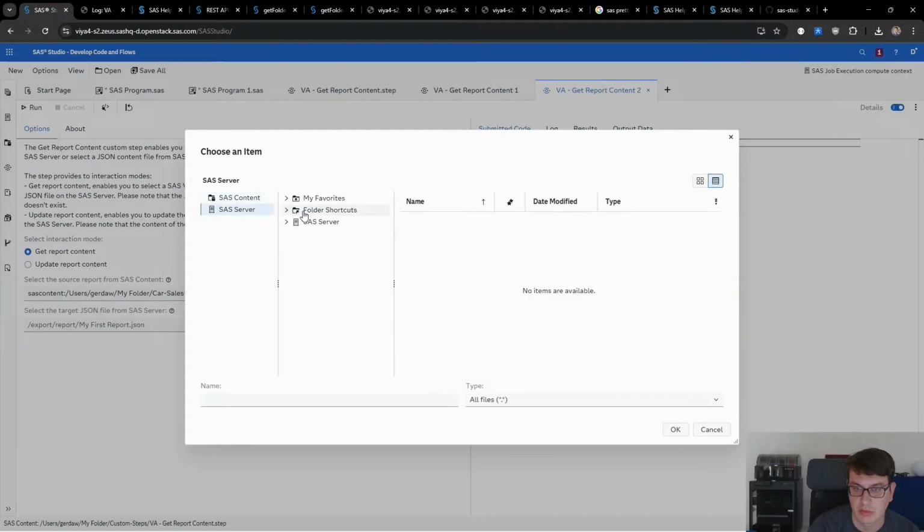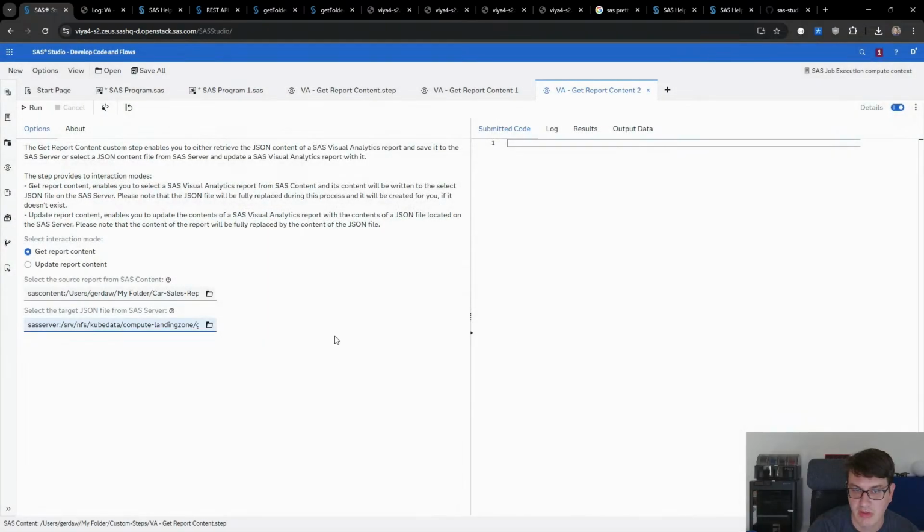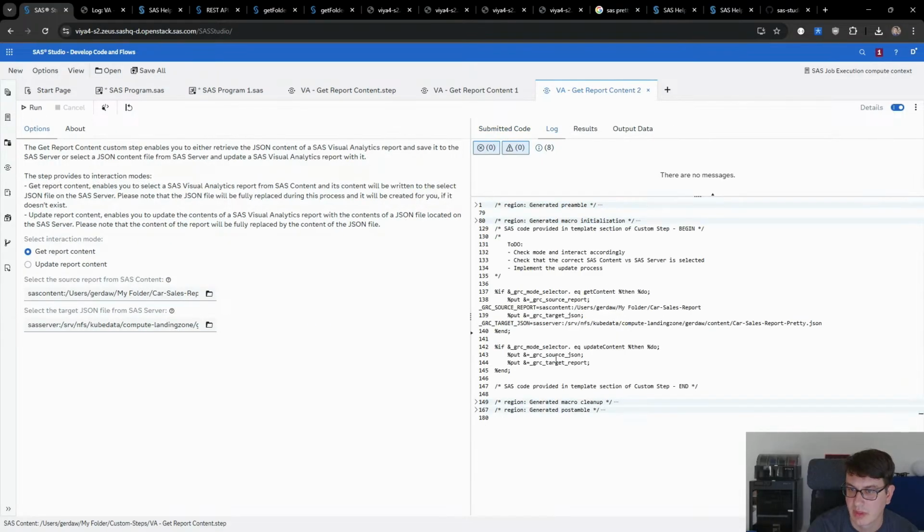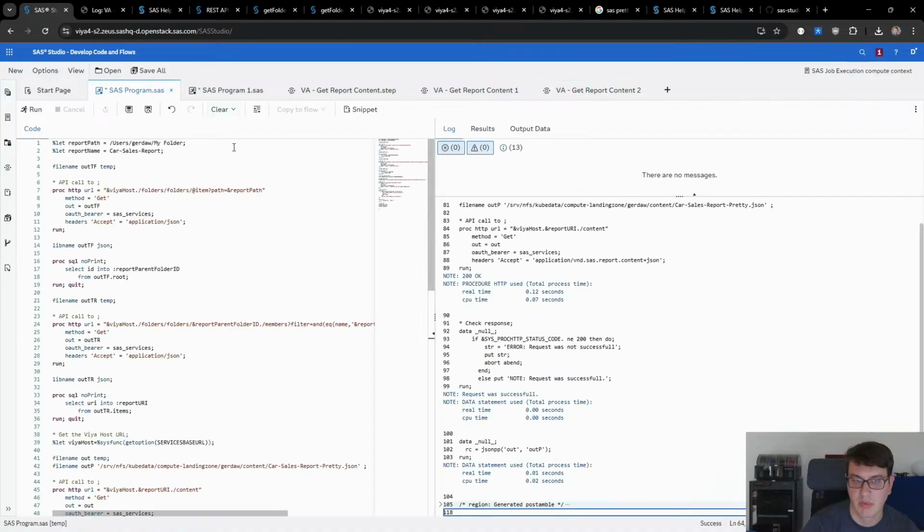Then we jump to SAS server and hit up our JSON, and let's run this. And now we should be seeing, there we go, we see SAS content and our SAS server. So perfect. Now we know we are in the right operating mode, so we can start bringing in this stuff.